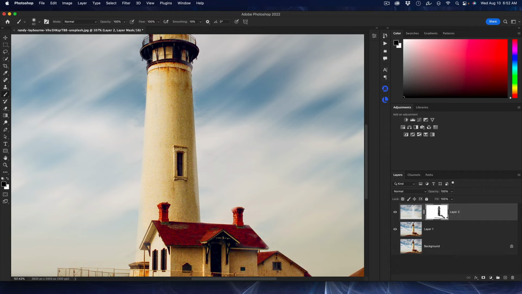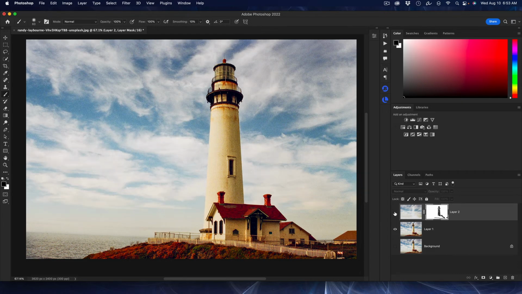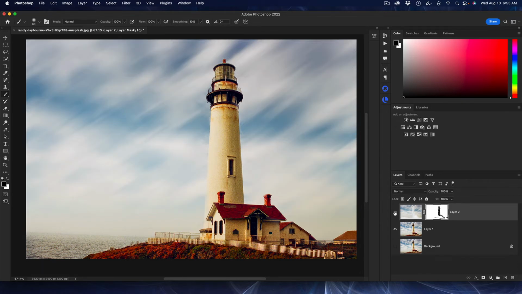Okay? And look at it this way. Photoshop did a lot of the heavy lifting for us. It really did. So now we're good enough. Now we have that selected, looking much better. And again, the before and the after. So we've taken the noise out of the sky. We've corrected the annoying clouds.